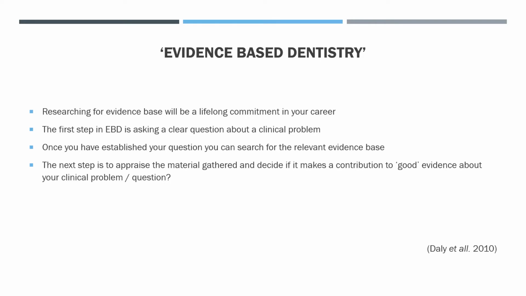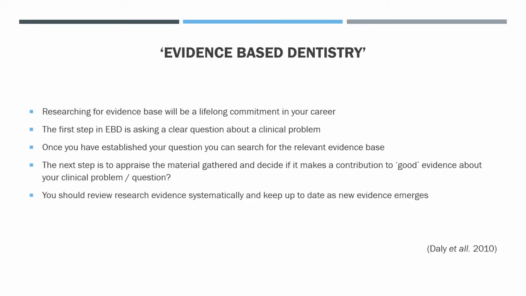The next step is to appraise the material gathered and decide if it makes a contribution to good evidence about your clinical problem or question. You'll cover that in a bit more depth in dental public health in second year, where we will look at utilising critical appraisal tools for breaking down evidence base, for reading papers basically. You should review research evidence systematically and keep up to date as new evidence emerges. It's your duty as a clinician.